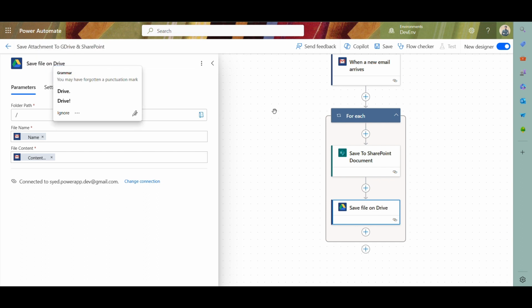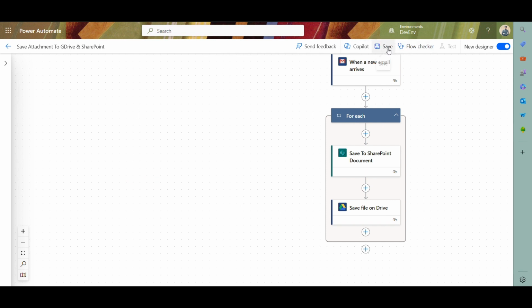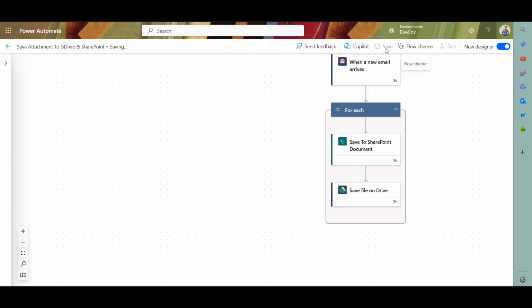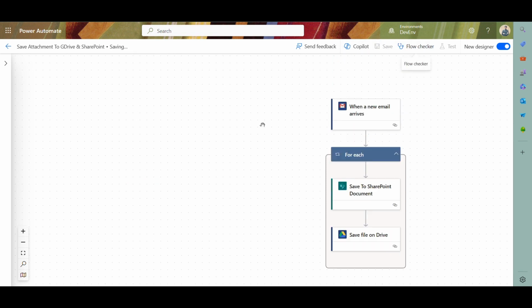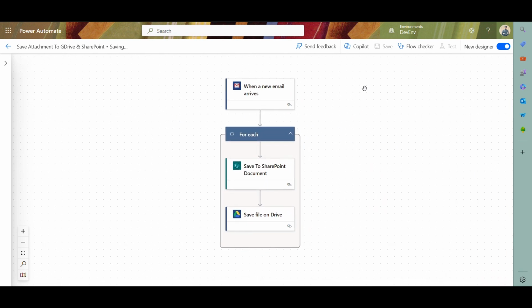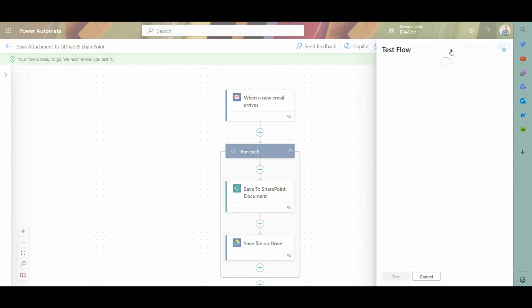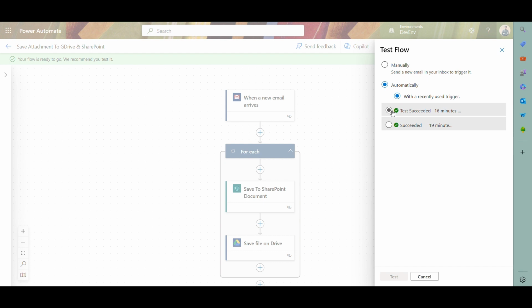Now we click on save. Now we test our flow. Click automatically, as we have already run this flow. Click test.